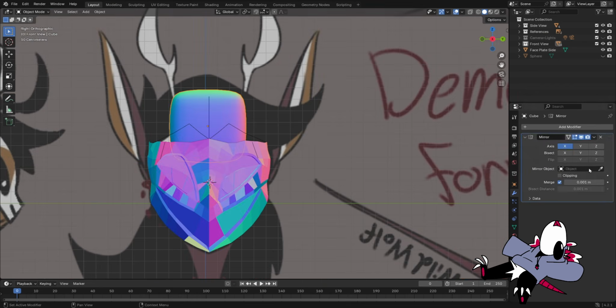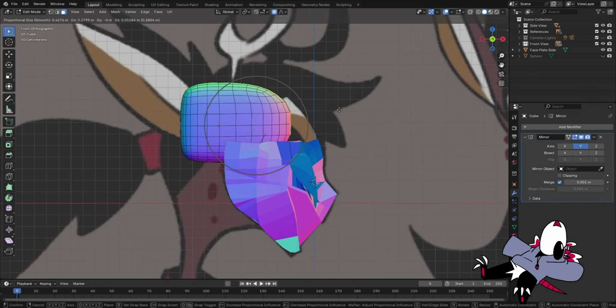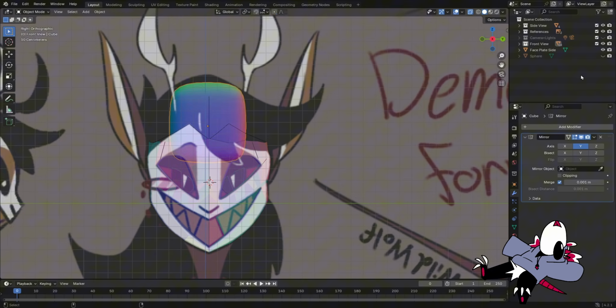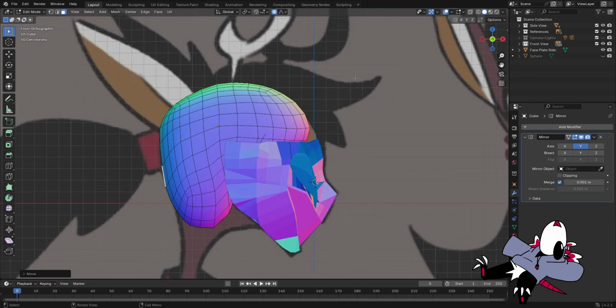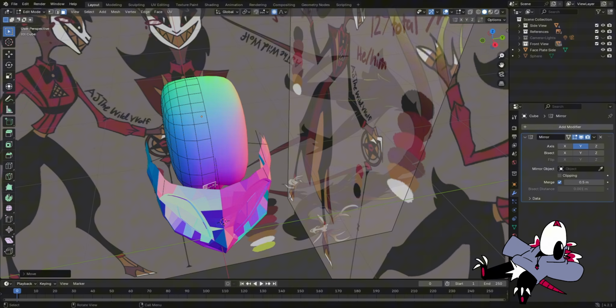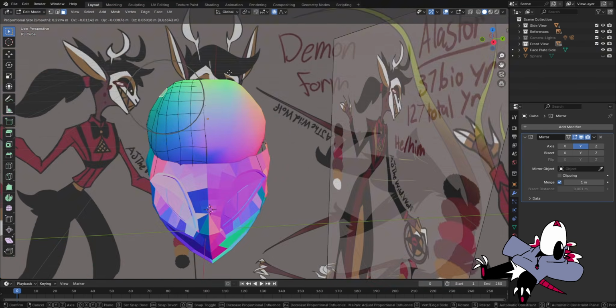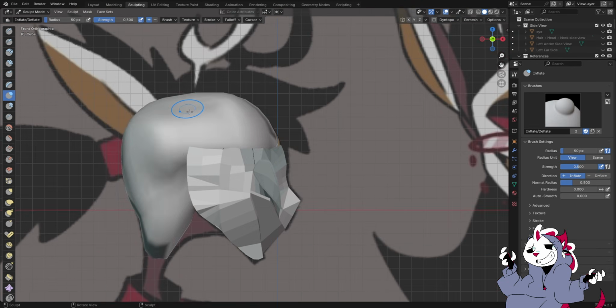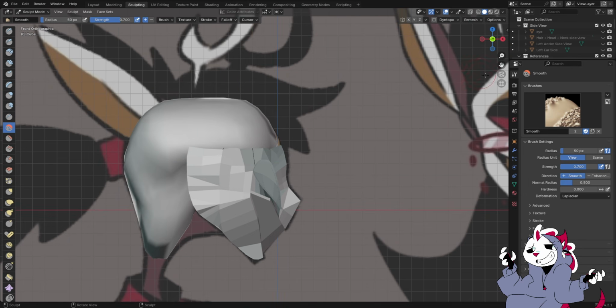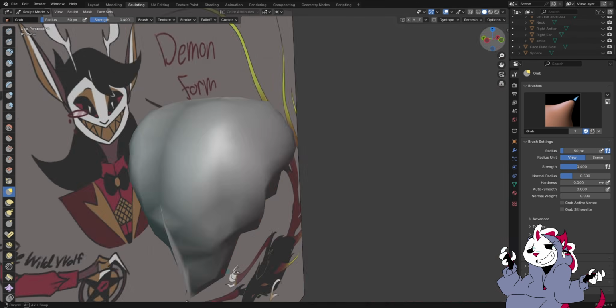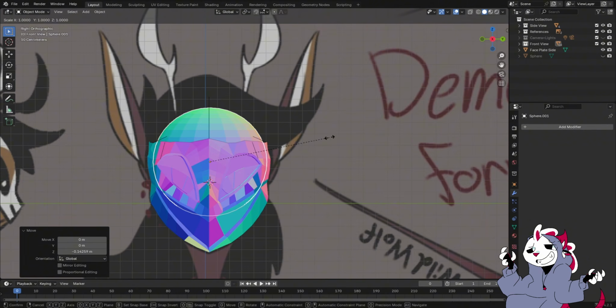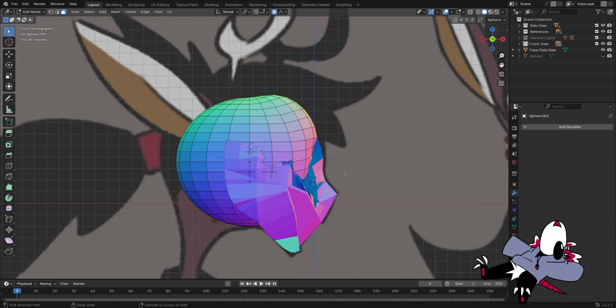Anyway, so I started by trying to do it with a rounded cube because I've heard that's a good way to do it. It didn't work, so I switched to a sphere and that worked better, and this time I actually remembered to turn on a mirror modifier, so I only had to sculpt the one side. Sculpting his general head shape still wasn't easy though. His head shape is very strange when you're considering it from a 3D perspective instead of a 2D one. I made it work though.